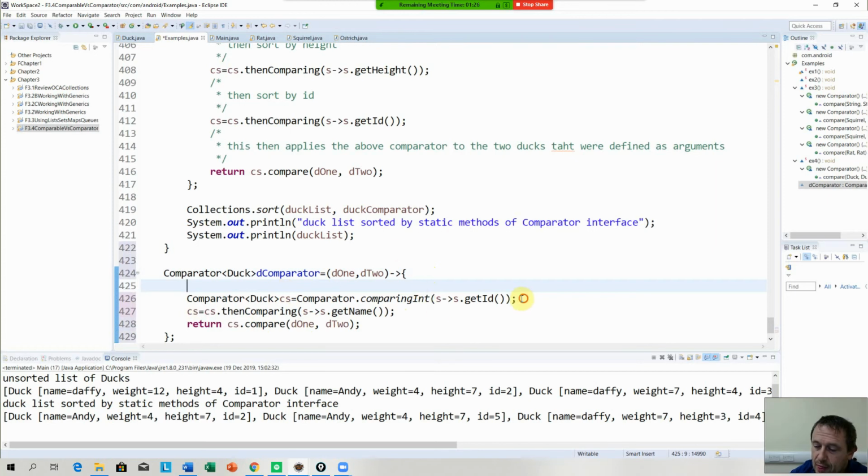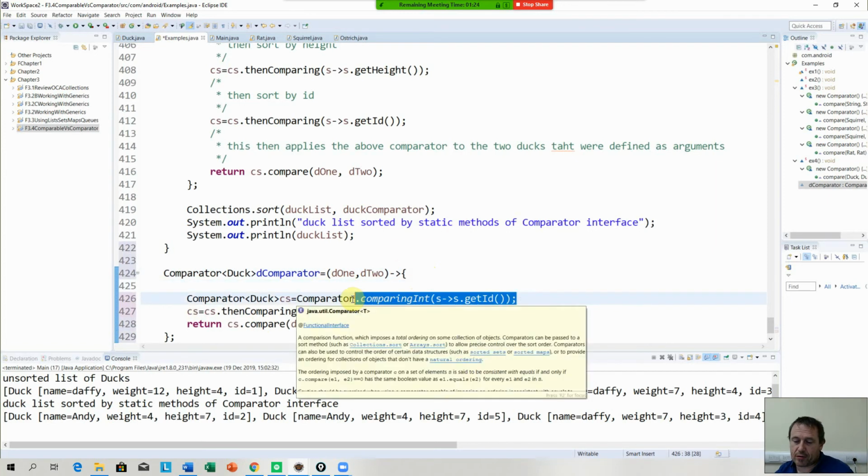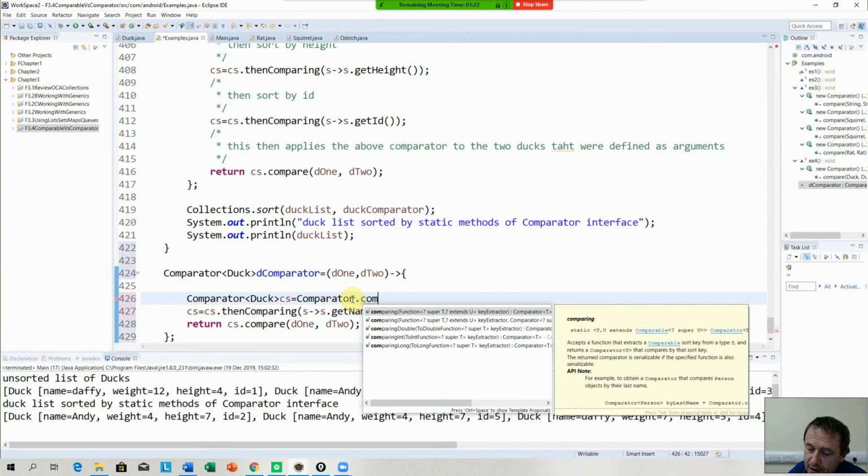So, start off with Comparator dot comparing. Now, if you want to compare a double, and that can be a primitive double or a wrapper Double, use comparingDouble. If you're going to use an int or an Integer, you can use comparingInt. Okay, comparingLong. So comparingInt can take a primitive or a wrapper.